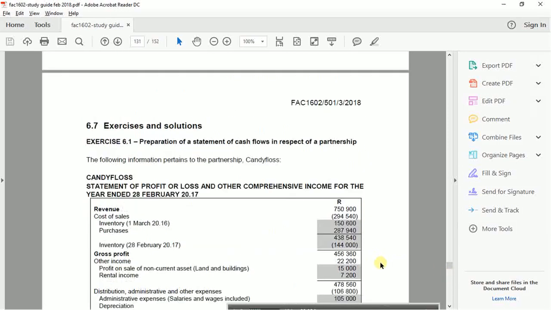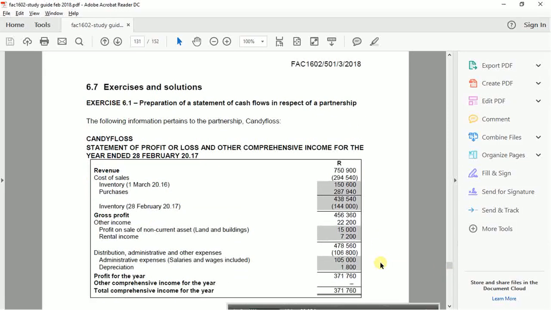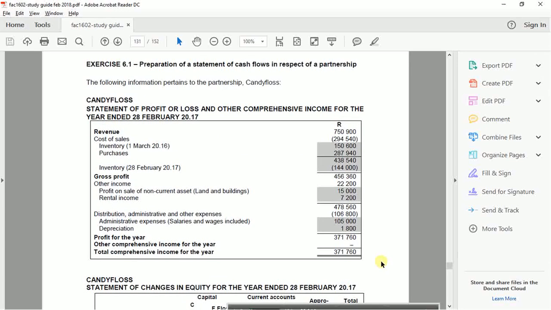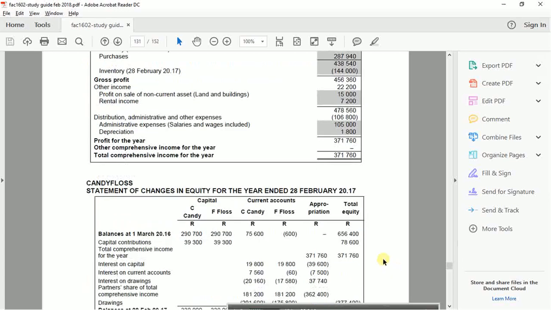I think this might even be it. Yes, exercise 6.1. Preparation of a cash flow statement. Right, so now you guys need to do this question. I think we might even have covered these already, possibly. But okay, let's see. That means it should be quite easy. Because that's the whole nature of accounting, right? You do a question, you see you went wrong, then you leave it for 2-3 weeks or days, and you come back to it and you see, well, can I now do it again? If you can do it again, that means you actually learned from that previous mistake. That's the only way you can actually get better with something like this.